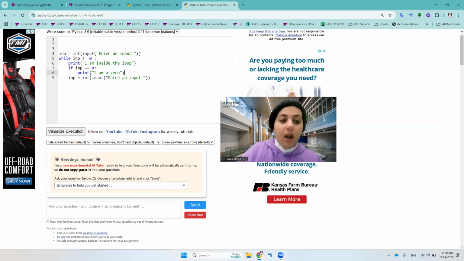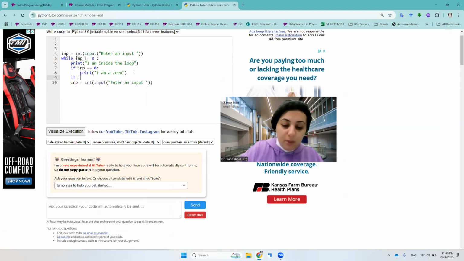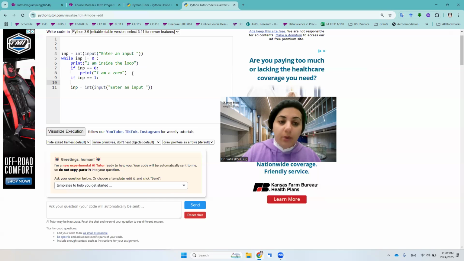Okay. So here I want to say if my input equals 1, I want to print "I am at 1". If my input is 2, I'm printing "I am at 2".